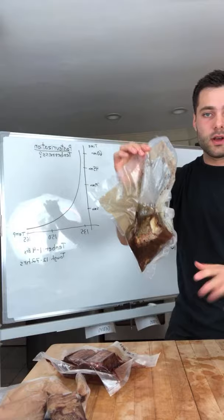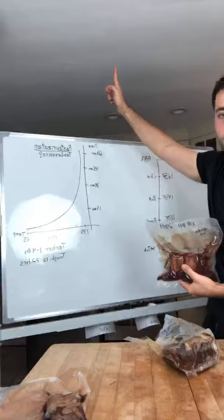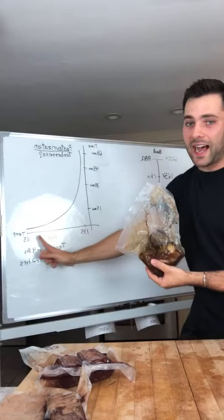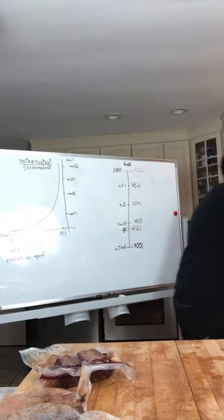So let's just think about how these fit on the scale. 135 for 48 hours, okay? Low temperature, but extremely high amount of time. Hopefully it's tender, we'll find out. The next one, extremely high temperature of 180, but relatively low amount of time in comparison. So let's cut into these just to show what we got.